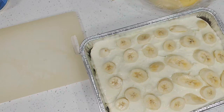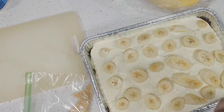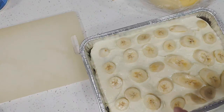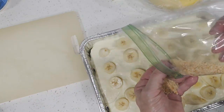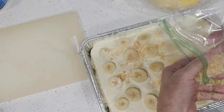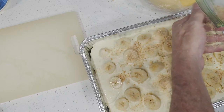Now I do have a little bit of leftover wafer crumbs here from the other day. Yesterday, I guess it was. I made it early yesterday morning, so everything will be right. Okay, so what I like to do with this is just give it a little sprinkle. I'm going to make some more of this in a minute. I'm just trying to use up what I had yesterday. But just sprinkle a little bit here and there. Just get like a little dusting, I guess you'd say. Nothing big. Again, it's all up to you. You're making it.